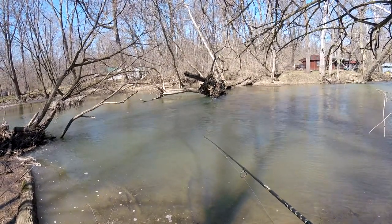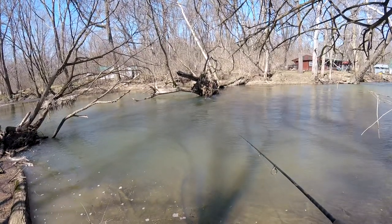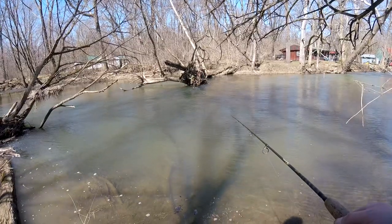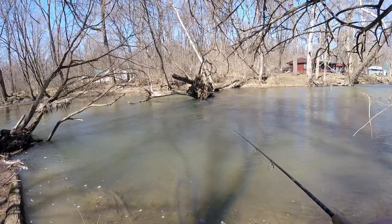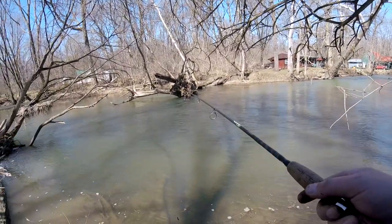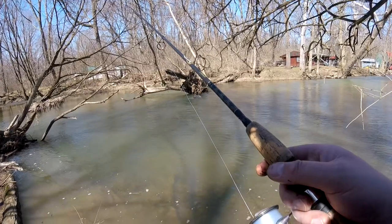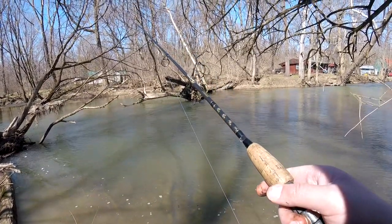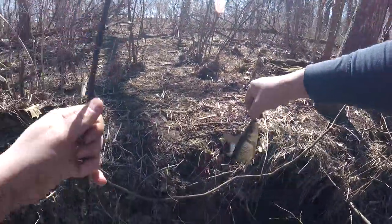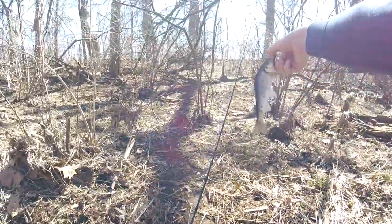This looks too promising here. There's got to be some here. It's a chub hole if I've ever seen one. Probably doesn't help that my dog just jumped in it. Oh, there we go. Creek chub, ladies and gentlemen, finally. That's what we're after. Catfish candy right there.